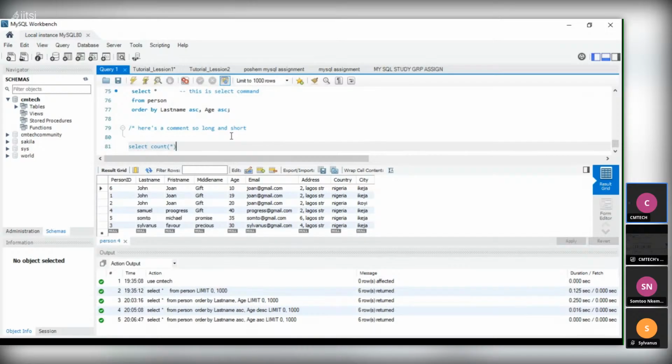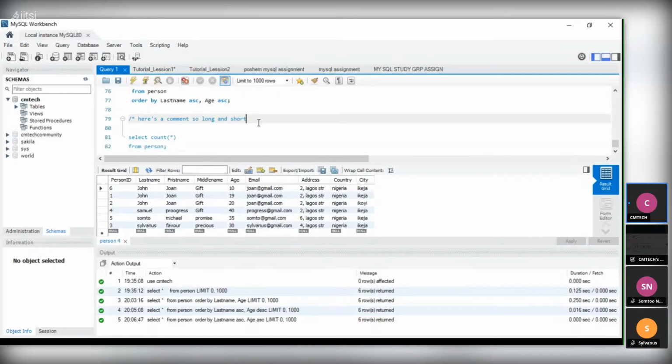Let's see how we can count age. Count all from age. Okay, let's count the person table first. I have not closed my comment. Okay, good. Now let's run this.